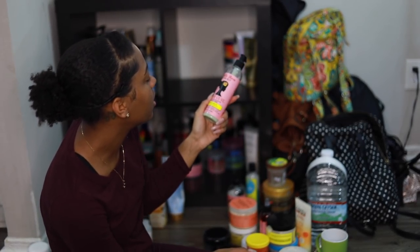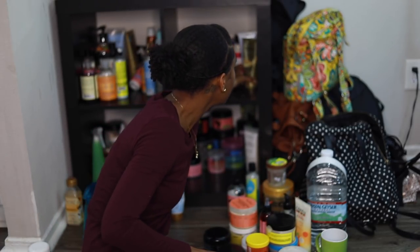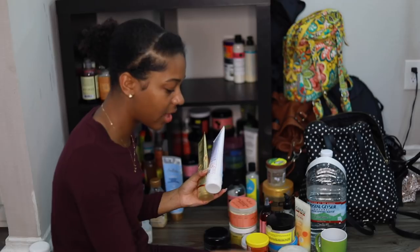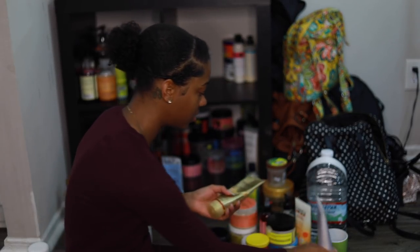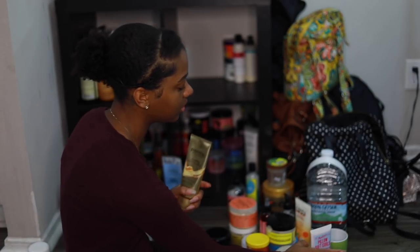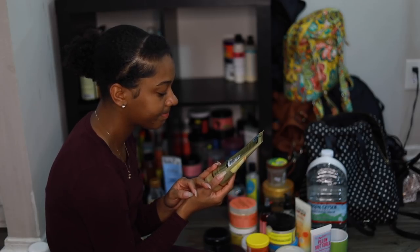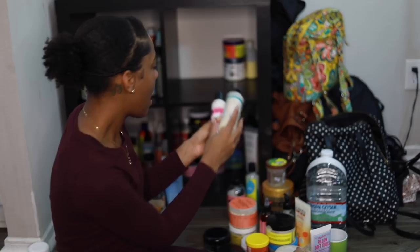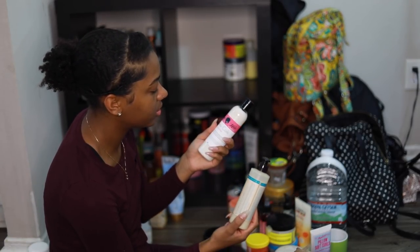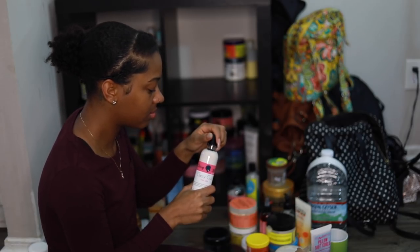This is the Fresh Curl Revitalizing Hair Smoother. I really don't know how well it works. I can't really get a gist of it yet. I don't know why. Pillow Soft Curls, it's really dope. Really good products. Miss Jessie's has a really good line. The Pantene Gold Series, second ingredient is mineral oil. It's a no. I got sent these Classy Coils hair milk. I need to try it. I'm glad I just found it. Okay, this smells really good.